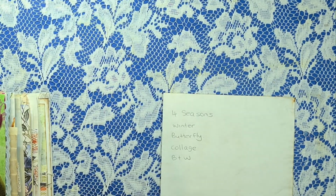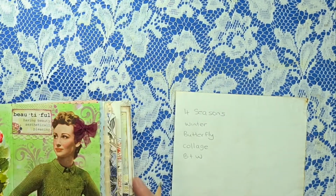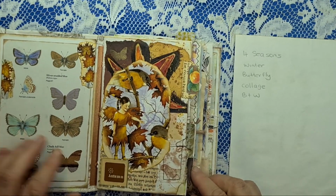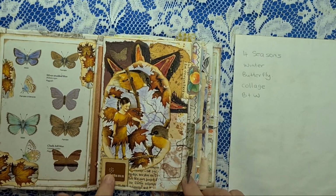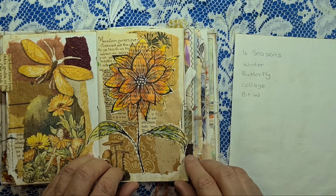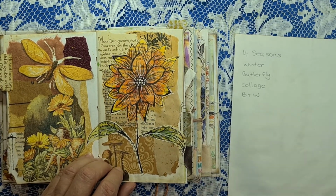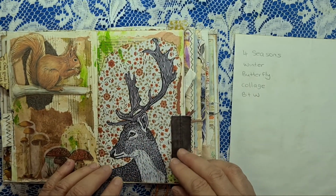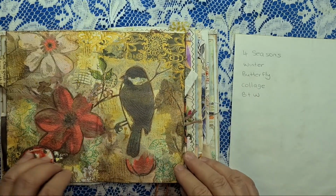Well, actually that's quite easy, isn't it? That works quite well. So this is the journal, which came from Leigh, from Leigh's Art Studio, and I've done autumn or fall already. So these are the pages. Just make sure you can see this. I'll zoom in when I edit, I think. Yep, so we've done these pages so far.